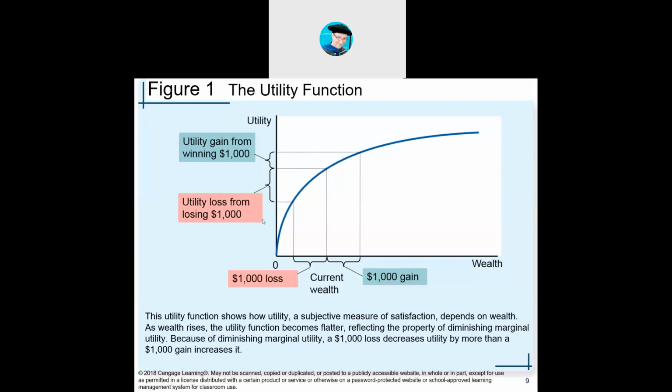We see that winning and losing matters a lot when utility is high, early on the curve, right? Because that shows us the level of satisfaction. The level of utility is high early on. But once you reach a certain point, for example, gaining $1,000 over time, you become more satisfied past a certain point, and then you no longer care so much about the wealth, and so then it becomes a diminishing utility.